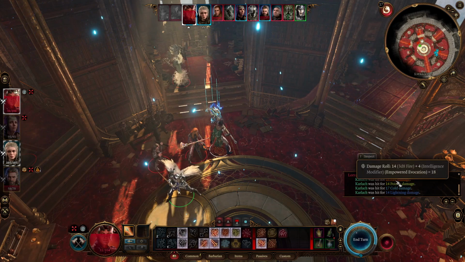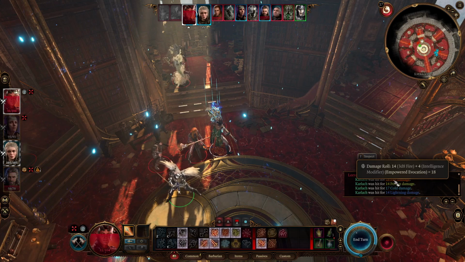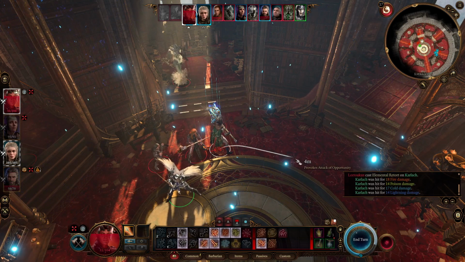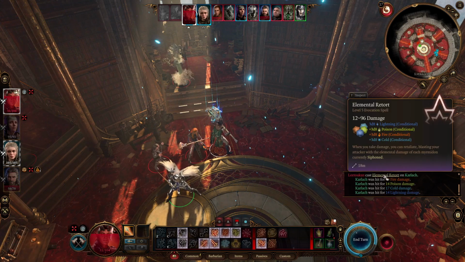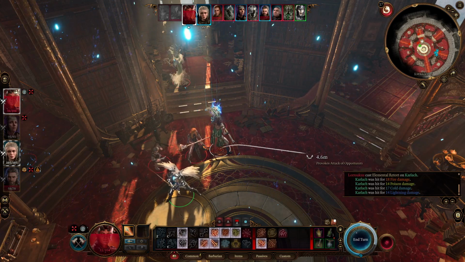and each time you kill a Myrmidon, you're going to take less damage. So if I kill the fire Myrmidon, you will deal no more fire damage with this. But myself, I prefer to just make it so he cannot cast Elemental Retort when you attack him.